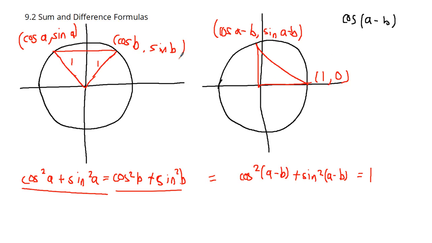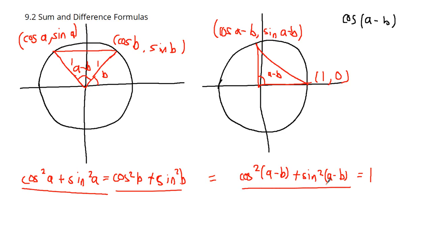And so what I'm trying to get you to know is this is the exact same triangle as this. This is the exact same triangle as this. The reason they're the exact same triangle is if you subtract angle B, so this is angle B, right? And then this is angle A minus B. So if you subtract angle B, you'll get 0, and then this will still stay as A minus B. Therefore, the point here will be 1, 0, as in cosine 0 is 1 and sine 0 is 0, and this is cosine A minus B and sine A minus B. So that's how we get this triangle is congruent to this triangle. So we also get this equation is equal to 1.